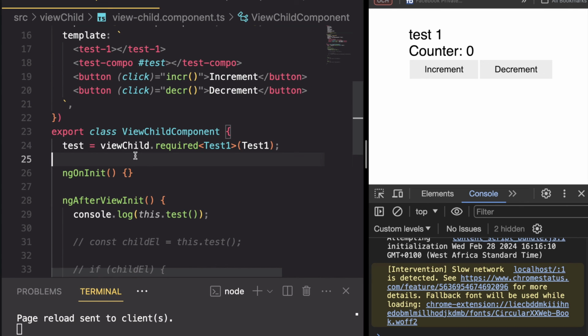I hope you understood whatever we did here and also love this video. Thank you for sticking with us to the end of this video. In the next video, we are going to look at the viewChildren API, which is similar to the viewChildren decorator. So we are going to look at it to know how it works and also see the resemblance it has with the traditional viewChildren decorator.